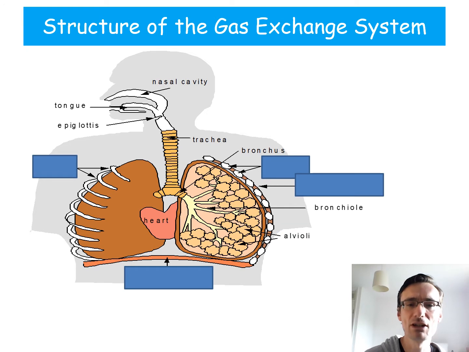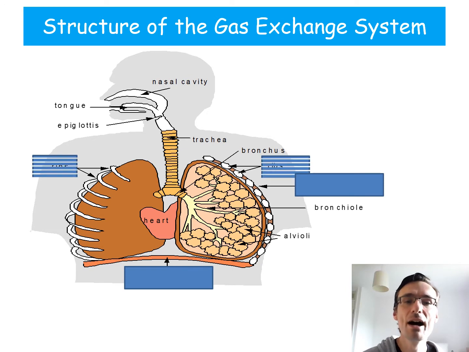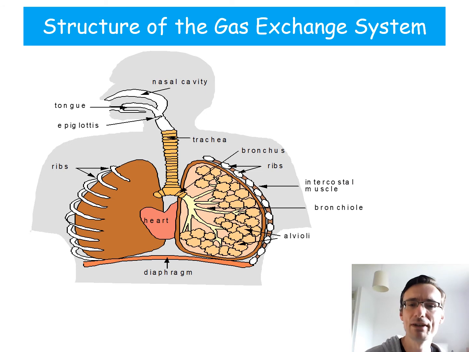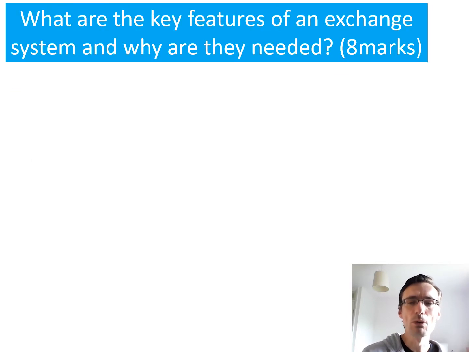And then the bronchioles finish off at the alveoli, which is actually spelt wrong in this diagram, so please don't spell it like that, it's spelled with an E. We're surrounded by the ribs to protect the lungs, and they're involved in inspiration and expiration, which we'll talk about later on. The diaphragm, which again is a muscle at the bottom of what we call the thoracic cavity, which this whole thing is. And then we've got the intercostal muscles, which we'll talk about later as well. So the ribs, the intercostal muscles, and the diaphragm all aid the breathing process, which we'll talk about in the next few minutes.